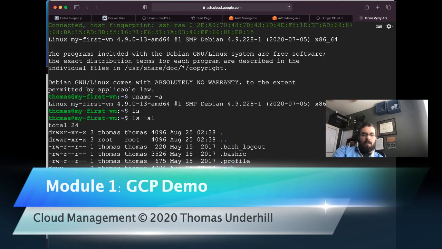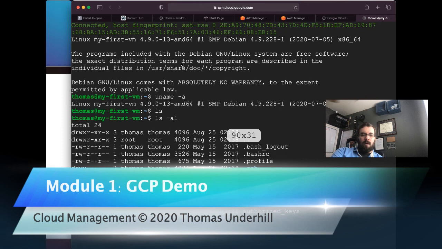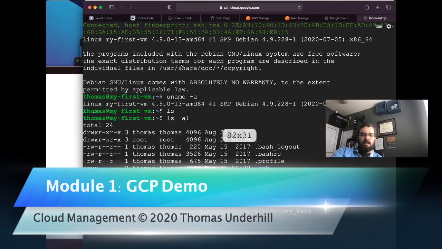Now, a couple of things to mention are the profile file here is how you can set up a customized profile for your own preferences. It's kind of like a preferences area. And then you've got the .ssh directory, and this is where you have your keys and what keys are authorized to access the host and things like that.